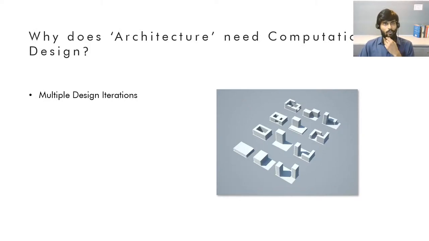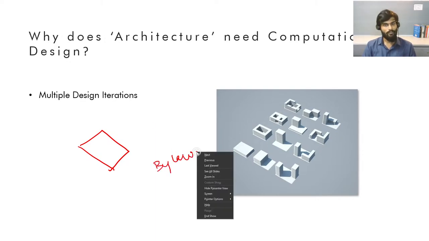Let's come to why architecture needs computational design. Let me briefly talk about the benefits of using computational design before I step into the practical part, which will be the major part of today's session. We will be exploring something very cool today, and it won't be performance based, but it would be something very nice. And you would come across those concepts and realize what sort of flexibility parametric architecture can offer you. All right, multiple design iterations. Now let's say you have a site, and for a particular site you have bylaws, right?